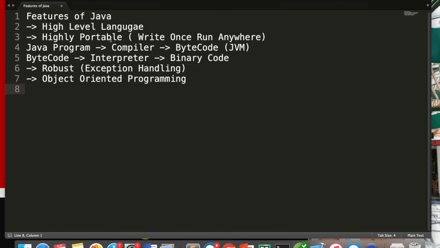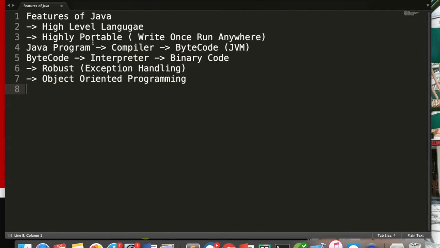If you're writing a program in Java, it's going to be the same wherever in any part of the world you write Java. Java is going to remain Java. It won't change as per the change in the computer. So it's a high level language. It is machine independent. Another very important advantage of Java is that it's highly portable.